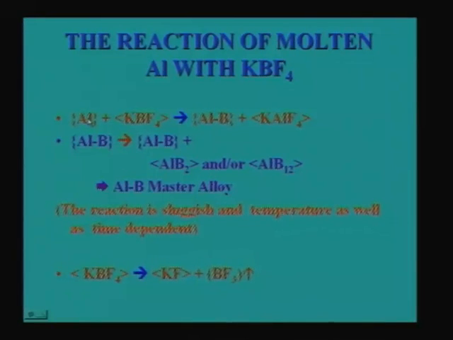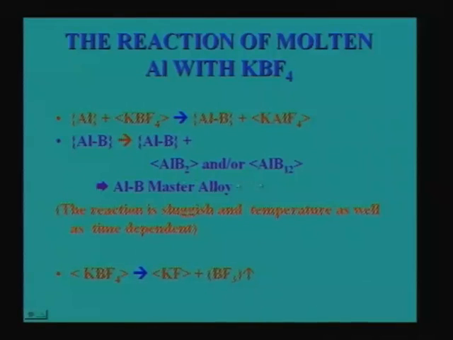As the boron keeps on dissolving into liquid aluminum, once it crosses the solubility limit, boron is soluble only up to a certain extent; it cannot dissolve to whatever extent that you want. So, there is a certain solubility. Once the solubility is reached at that temperature, the AlB2 or AlB12 comes out depending on the temperature. At high temperature AlB12 comes out, at low temperatures AlB2 comes out. So, that is how you can make an aluminum boron master alloy.